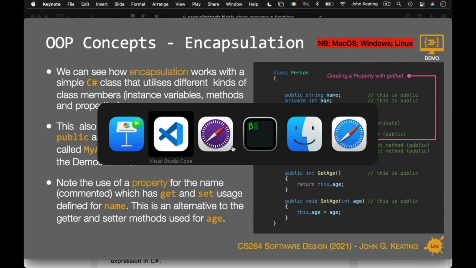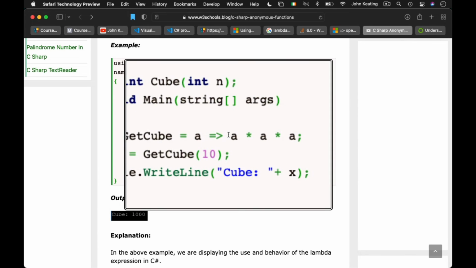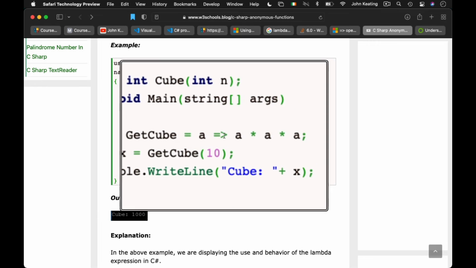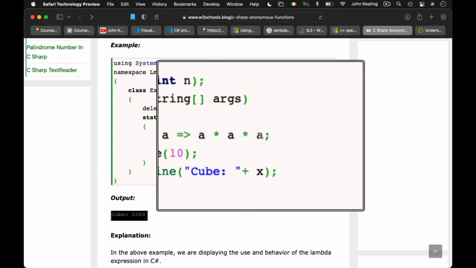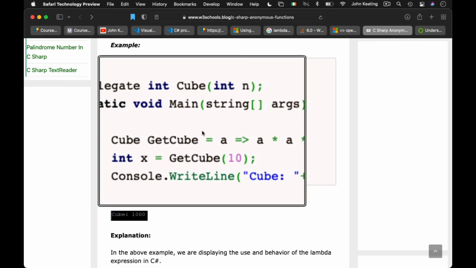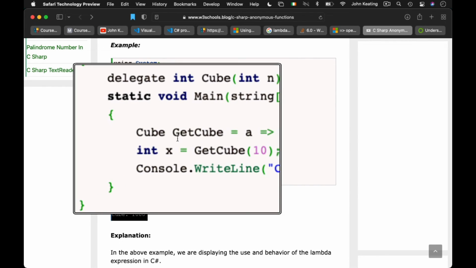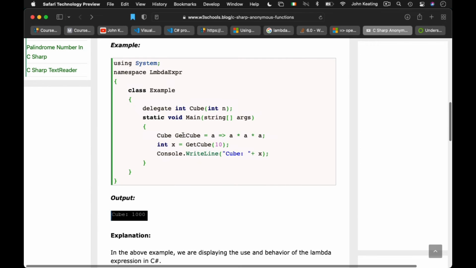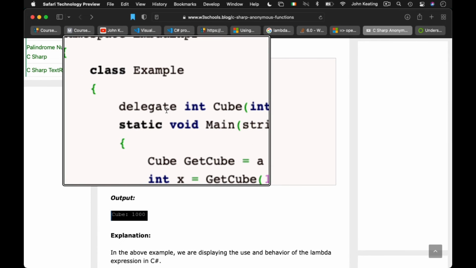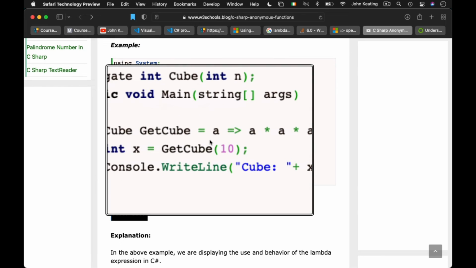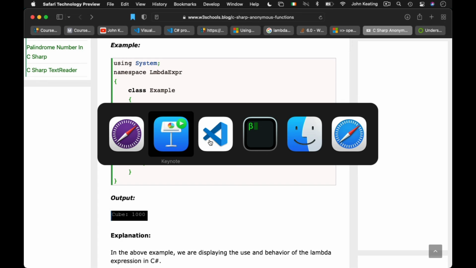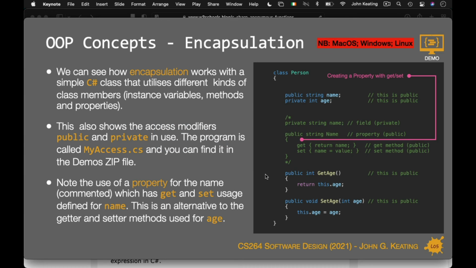And essentially, this is what's going on here as well. So we have this lambda expression here, which takes a as input and multiplies it 3 times, cubes it, and then assigns that expression or function, if you like, to this get cube. Which we have a delegate later that says we'll tell you how this actually works later. We'll just tell you that it's coming, but we're not going to tell you how it works yet. But later in your program, you'll define and decide on it, and then we can execute it. So you'll see lots of these kinds of things, lots of shorthand notations, but start with a version that you know, and then work forward and work forward and work forward. Any questions? Yes.